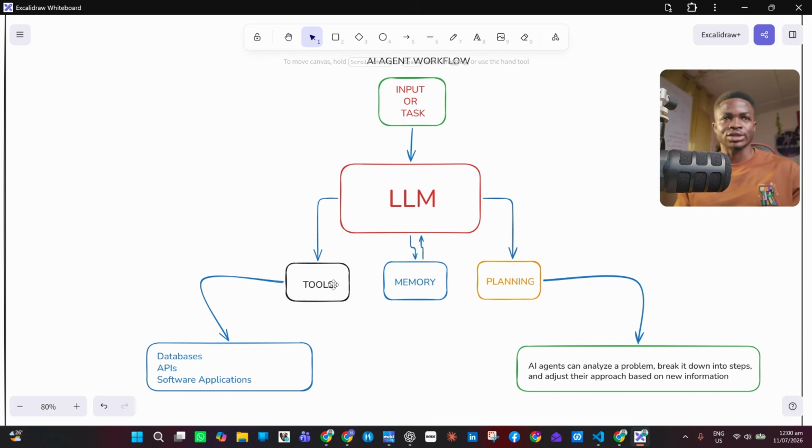Based on what your agent is programmed to do, you may give it the tools it needs to perform that particular task. So if you go to your LLM and ask it a question, like what's the price of gold today, it will look at what tools it has. Do I have tools to be able to search the web? Because by default, the LLM once deployed has a knowledge cutoff point.